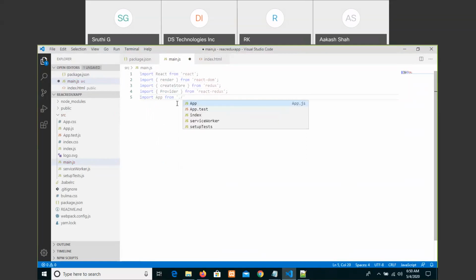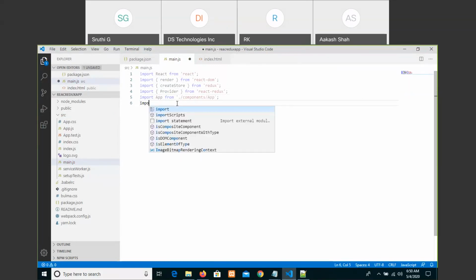We just move to the components this time. Components, App. Import reducer.